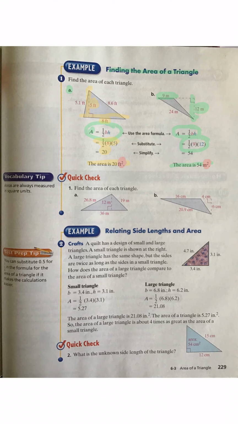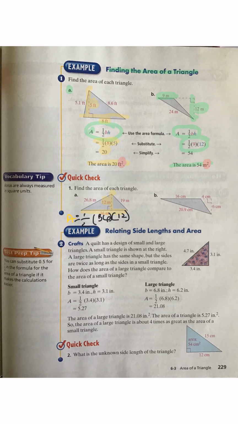Okay, so the base, you should have used this. So you are looking at 36 times the height. Here's the vertex. So the line going straight down is going to be 12. So our equation is going to be area equals half of 36 times 12. Wow, I need to practice my writing skills there. It's a little difficult on this screen sometimes.